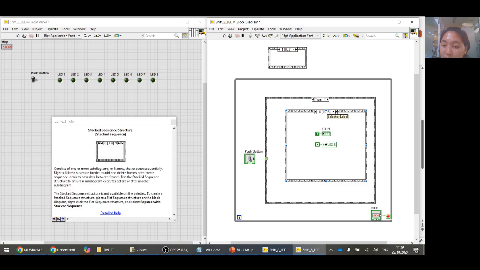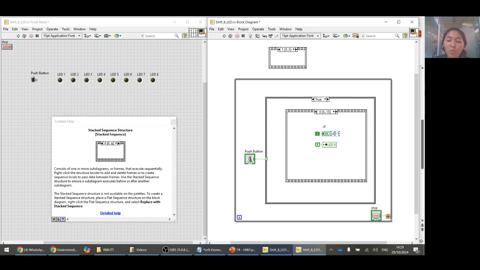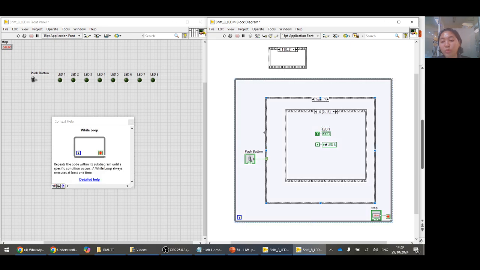And then in frame 1, we have to turn off the LED 8 and then turn on the LED 1 because the sequence is looping from LED 1 until LED 8 and then back again to LED 1, because this is the function of the while loop.